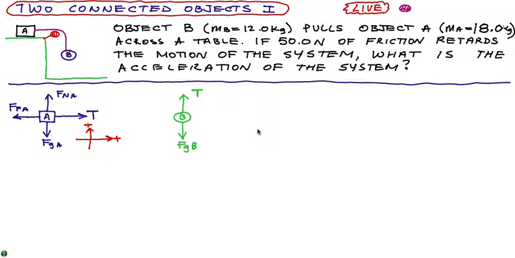So in a system, we know that A is moving to the right and B is moving down. If they're moving in the same direction, we have to make sure that our direction of B makes sense. B is moving down in the positive direction. A is moving to the right in the positive direction. They move as a single unit.